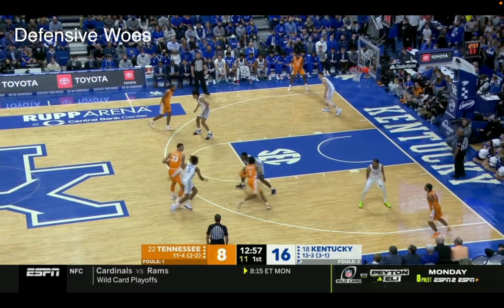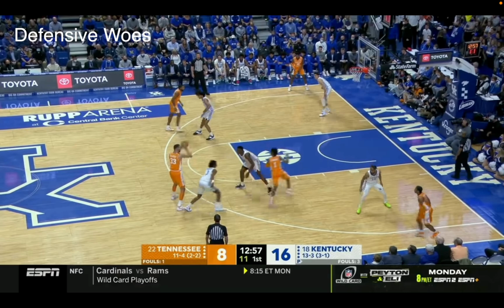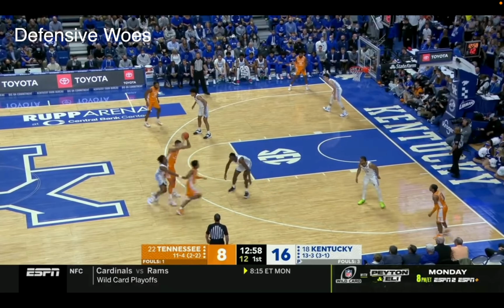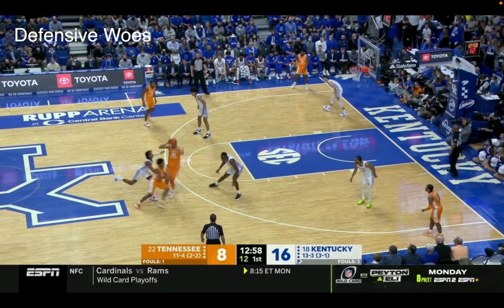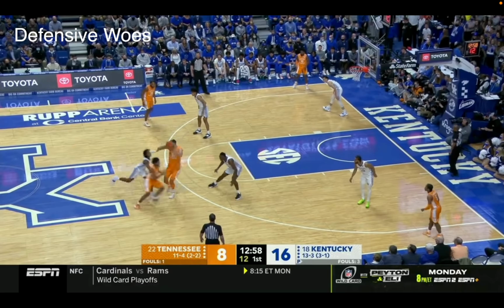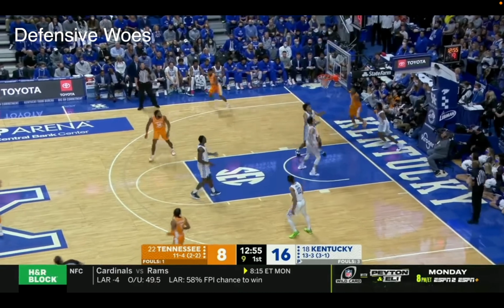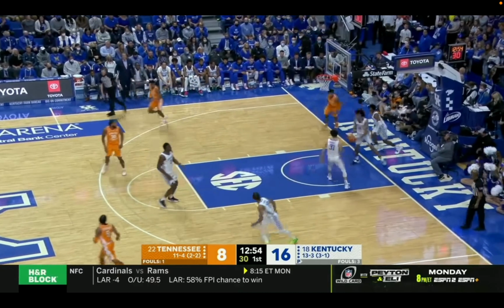And Tshiebwe steps down a little bit to try to let Washington get back and hold that distance. But it's Washington who needs to fight back. If not, he's got to communicate a switch or something, but doesn't. And because of that, it's a wide open basket. Easy. And that's some of the downside you see with him, like I said, with the over pursuing and such.